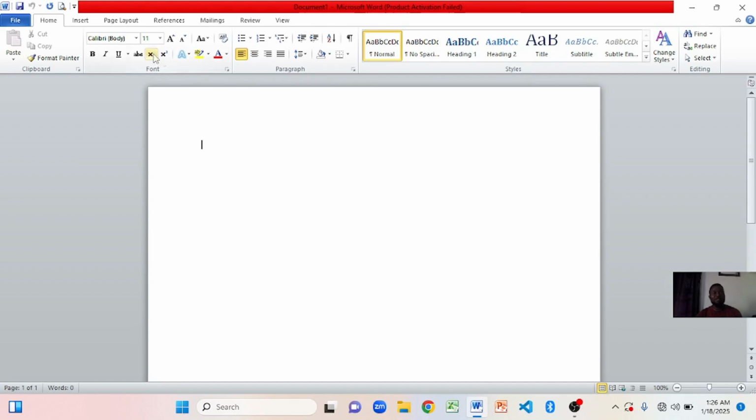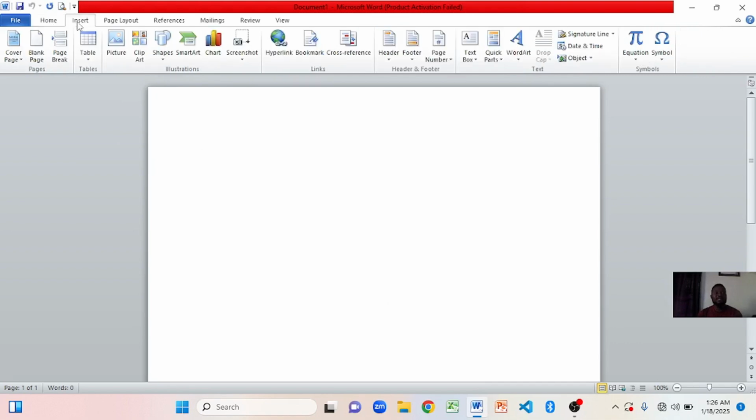However, above the ribbons here also we have the Home tab, we have the Insert tab. In the Insert tab, that is where you will see features like cover page, page break, tables, pictures, clip art, shapes, smart art, screenshot, headers, footers, text box, word art, page numbering, and what have you.